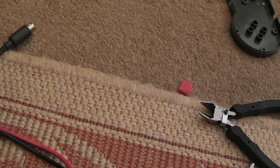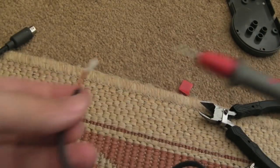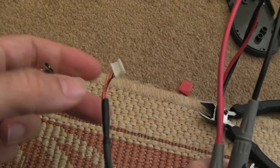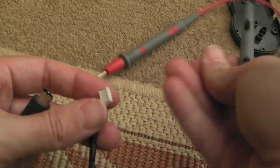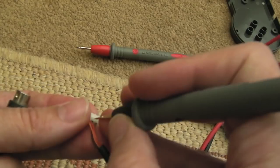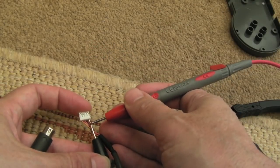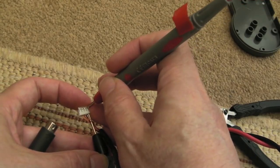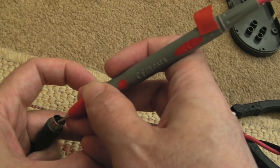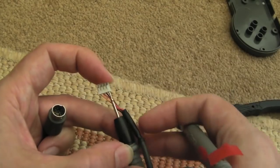So I think the next thing we'll do here is just test some connectivity. Let's just make sure, after all this, wouldn't it be ironic if we didn't have a join? Let's just hope. So we'll use the black probe because it's nice and thin. It can fit into the thing at the back there, and we'll just test connectivity. Yeah, to the pin. There we go. And we'll just test on the connectors here. Yeah, I thought for a minute we didn't have a join there. Phew.